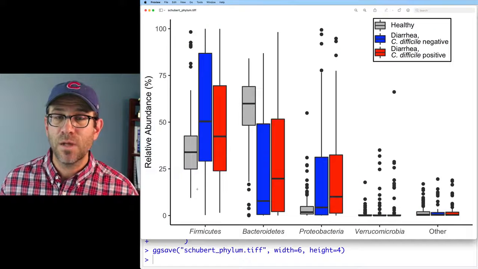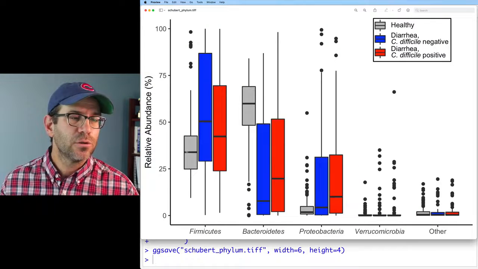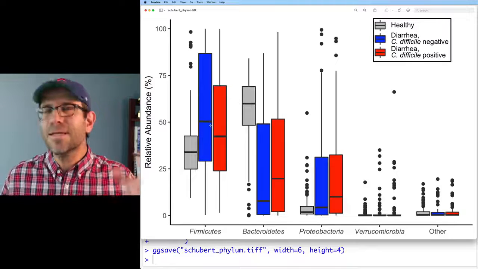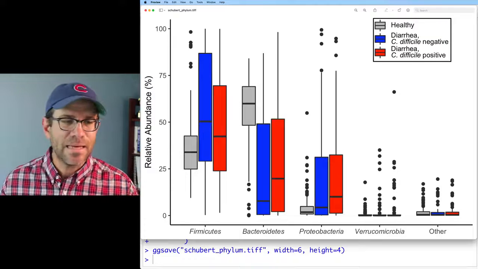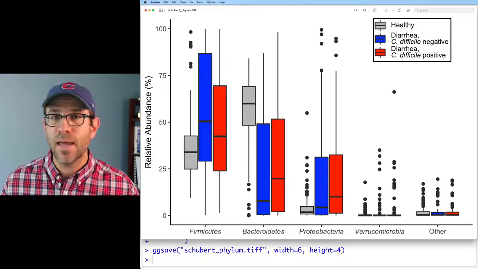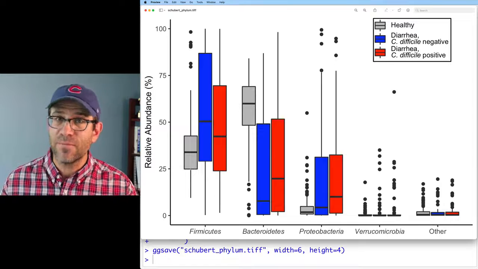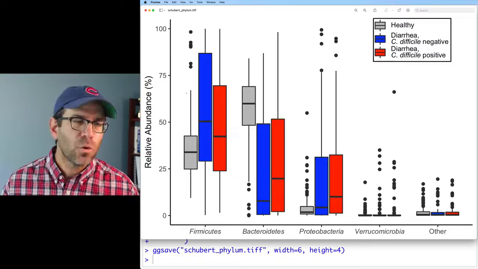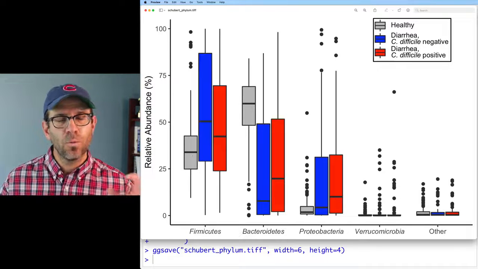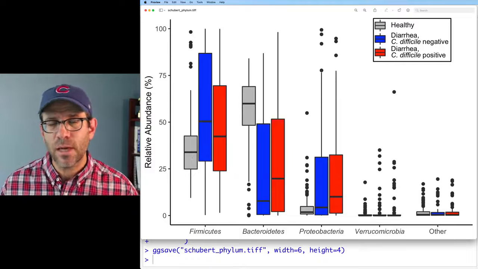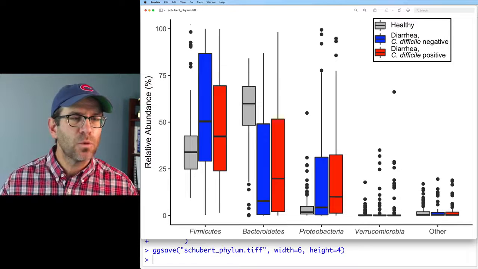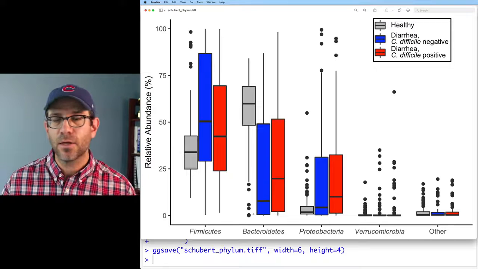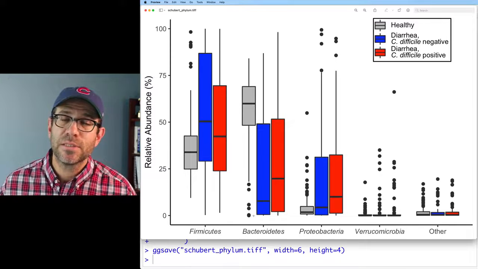This is the box and whisker plot version of our jitter plot. You'll notice the solid line in the middle of these rectangles. I guess it's not the middle, but in the midst of the rectangle is the median. The top and bottom edge of the rectangle represent the 75th and 25th percentiles. That's the interquartile range. The whisker extends 1.5 times the interquartile range, the IQR. And so we then have these extra points at the top and for Bacteroidetes over here below the whiskers, indicating extreme values.